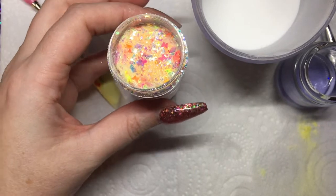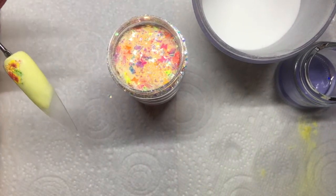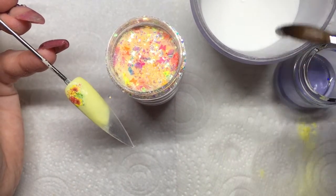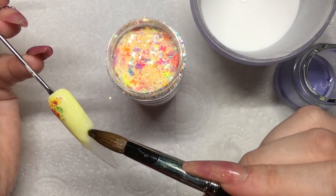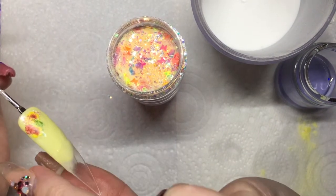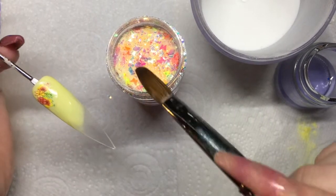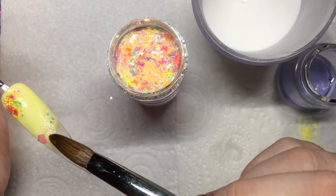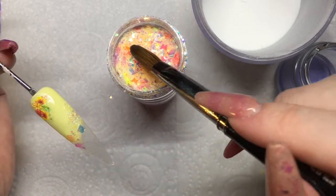I'm going to leave that to dry off and now we're going to get into some sparklies and some glitter. This is one of the best spring glitters I've come across so far this year — this is Mad Hatter from Smiley's Glitters. It's got mylar pieces and neon butterflies and I thought it was going to tie this acrylic color and the decal together beautifully, so I've just added a little bit of wet acrylic along that line.